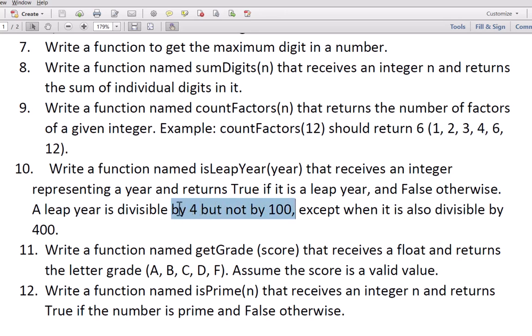So now we know two things. It should be divisible by 4, not by 100, except when it is also divisible by 400. So here, it should be divisible by 4, but not 100, except if it's divisible by 400.